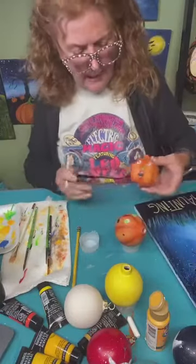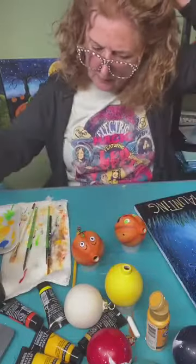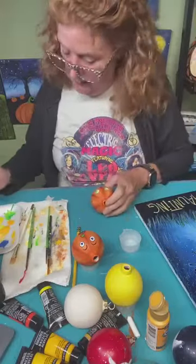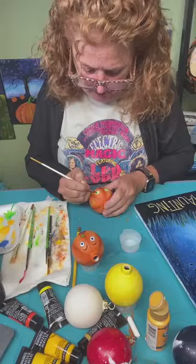Again, he could have little eyelashes. You could add more things, but that's how I'm leaving this little one. This little guy looks like he's in pain, but let's see what we can do. I've got his green eyes. I'm going to put in the pupils, probably a little bigger on this guy.